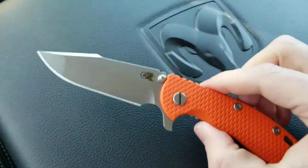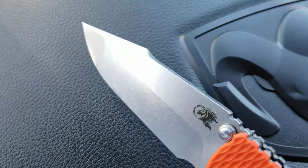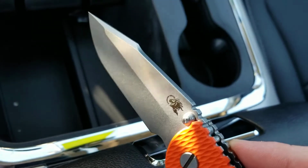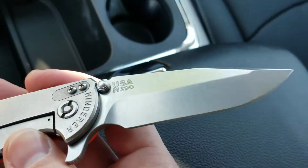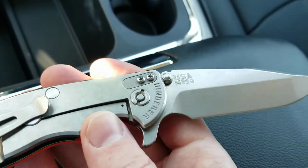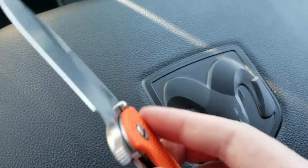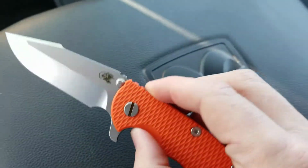I don't know if all the M390 blades are like this, but this one actually has a strange, different type of stonewashing on it. If you are someone who's owned a Hinderer knife in the past, a stonewashed version of it, you'll know that generally the stonewashing yields deeper scratches. This one has a very light stonewashing on it that matches more with the frame than the standard stonewashing. And you can go look up pictures right now of a stonewash, and you can see that there's actually a difference there.